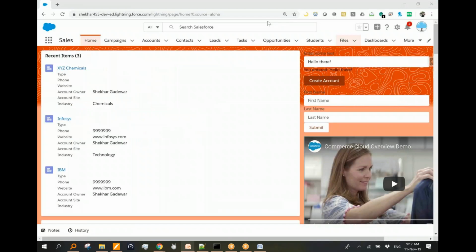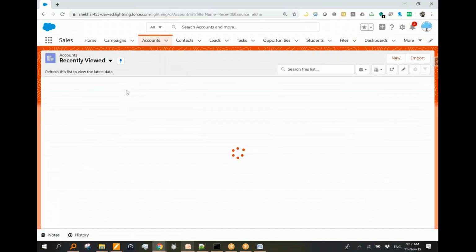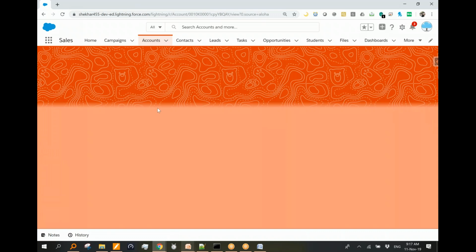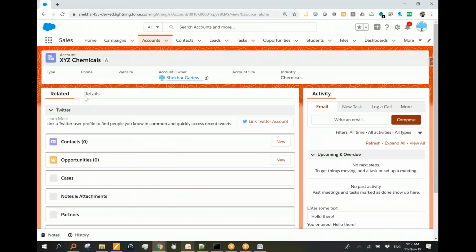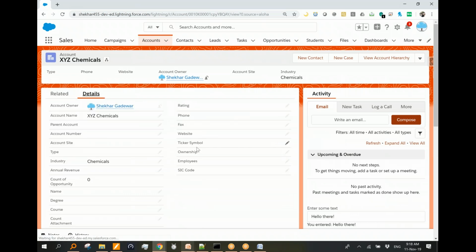For example, if I open any existing record, the person who asked me this question, answer me quickly. If I want to store this, then what kind of variable is necessary for me? Be fast. Let's say chemicals or mechanical, or maybe the IT industry. What should be the data type? Be fast. The person who asked this question, tell me fast. Others are answering, you are not answering.